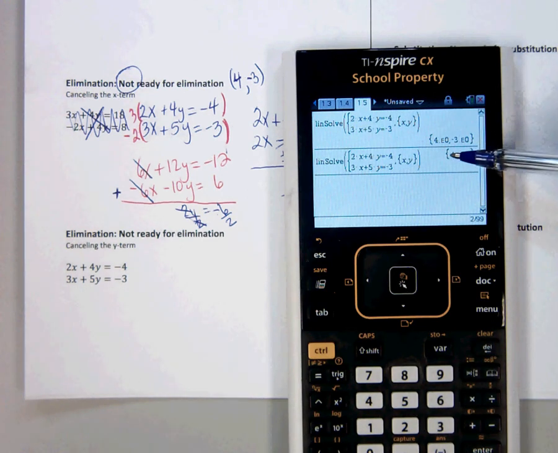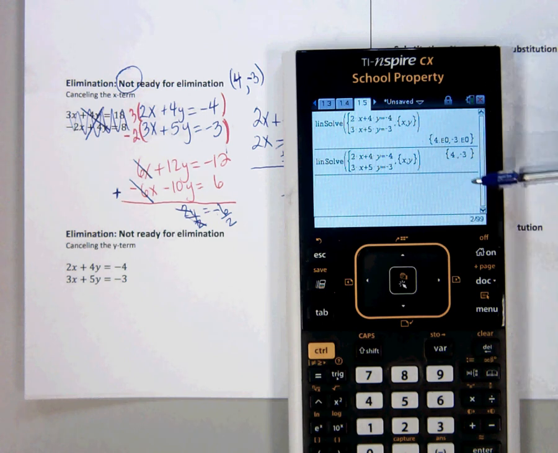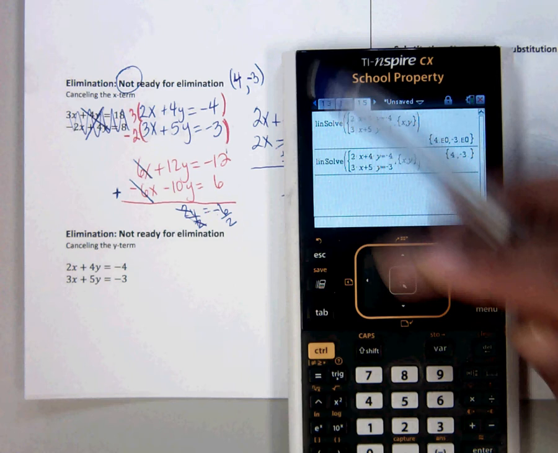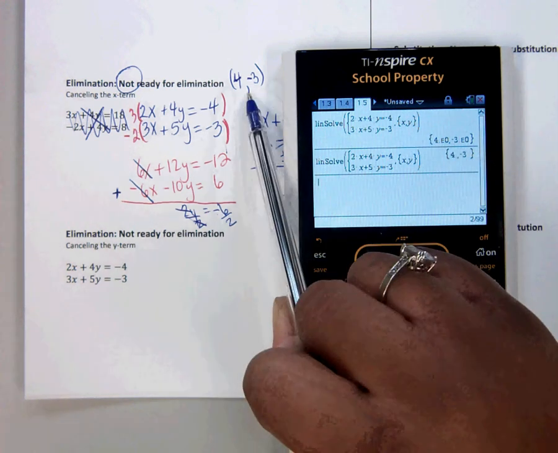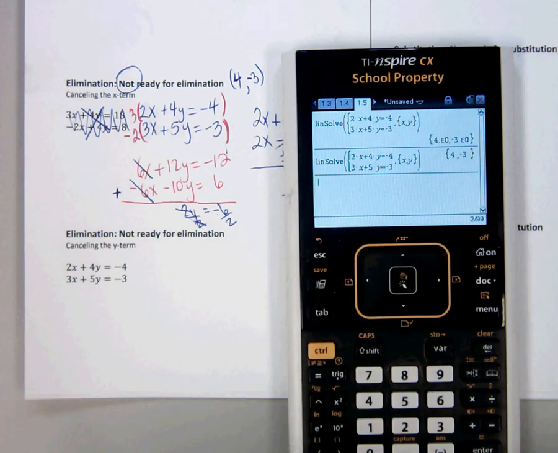So, 4. And no, you don't have to know how to do it. I just did. But I changed it because that's in scientific notation. So, scratch that. But this is the answer. 4, negative 3. And that's what we have. 4, negative 3. So, we did do it correctly.